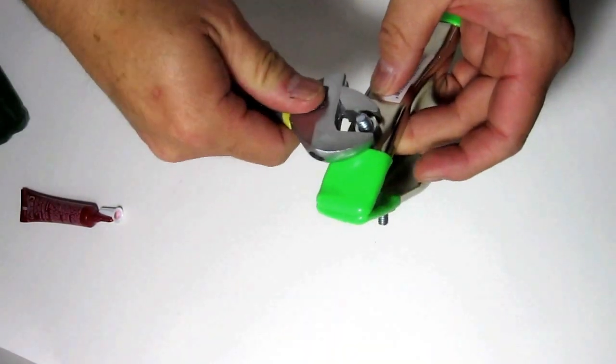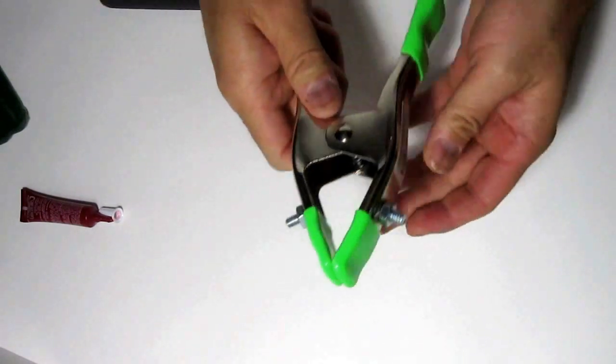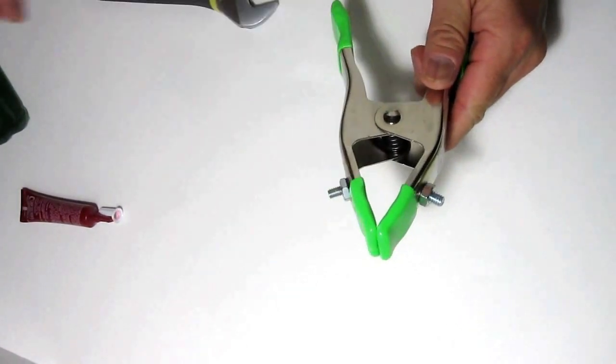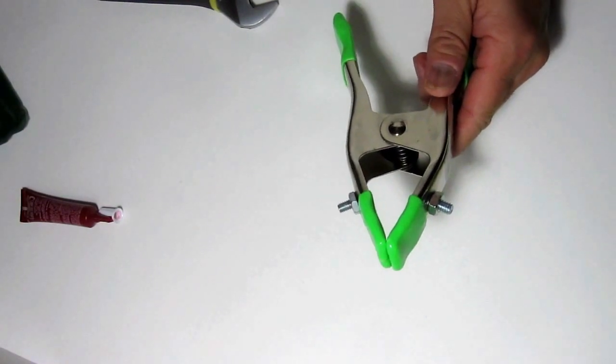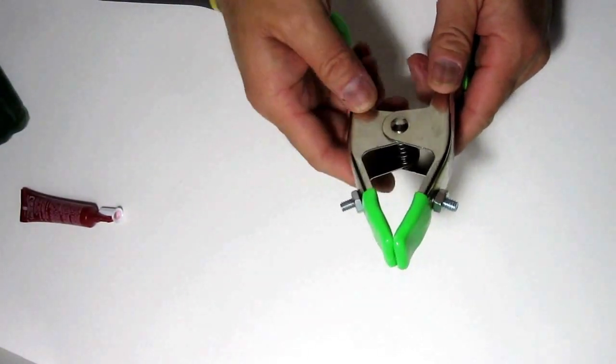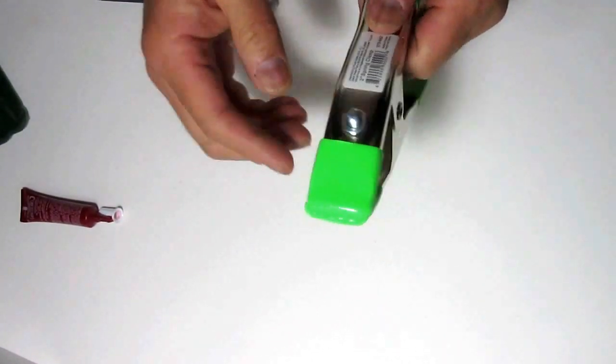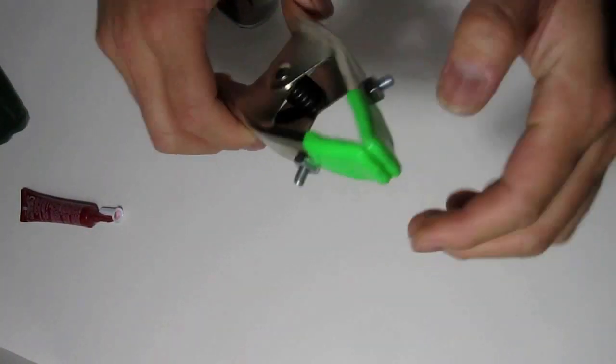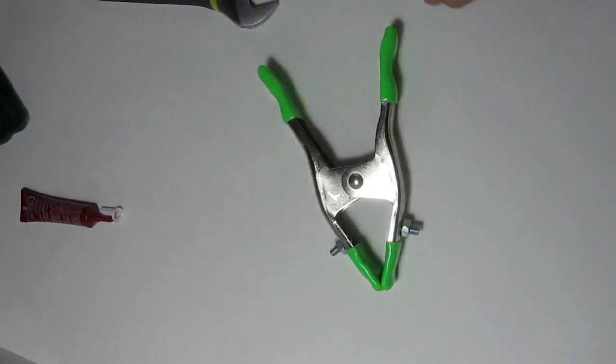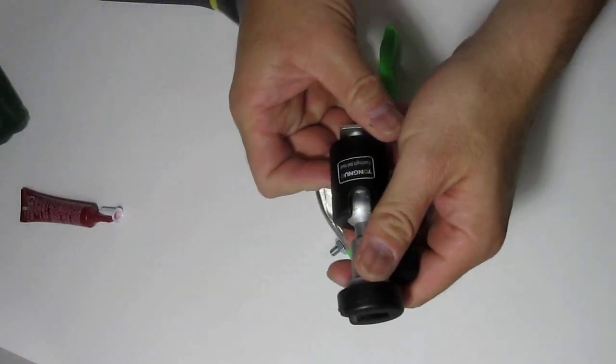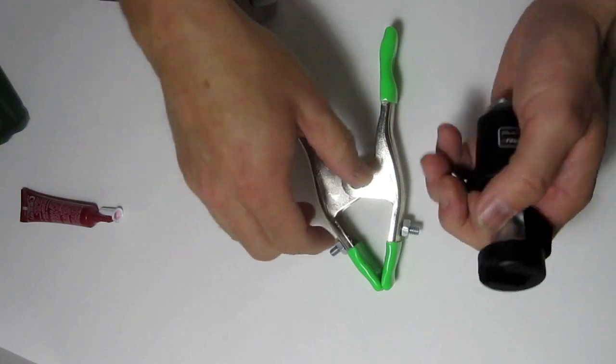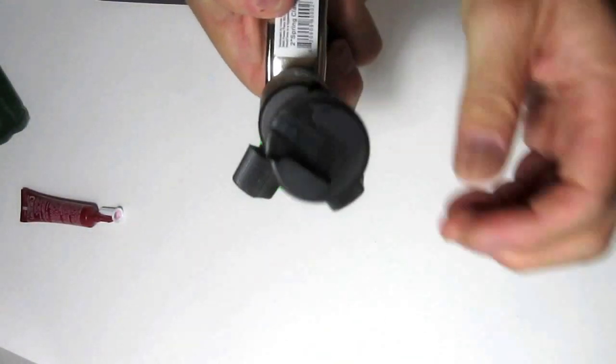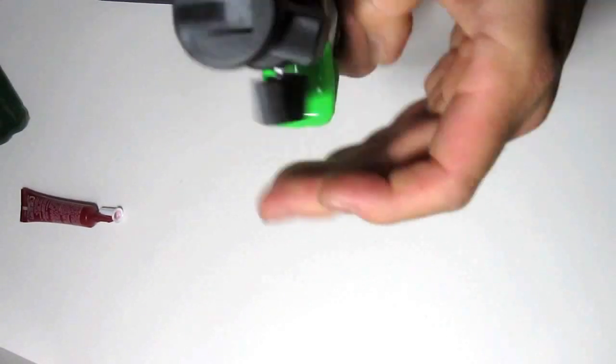And basically that's it. So I found that the smaller thread will fit into, as I said, the camera flash base that comes with it. The larger thread will fit into any kind of tripod mount, so you can put anything on here. One of the things I use is, for example, this little flashlight ball head. It fits into the larger thread here, and then you can put your flash right at the top here and just clamp it up and you're ready to go.